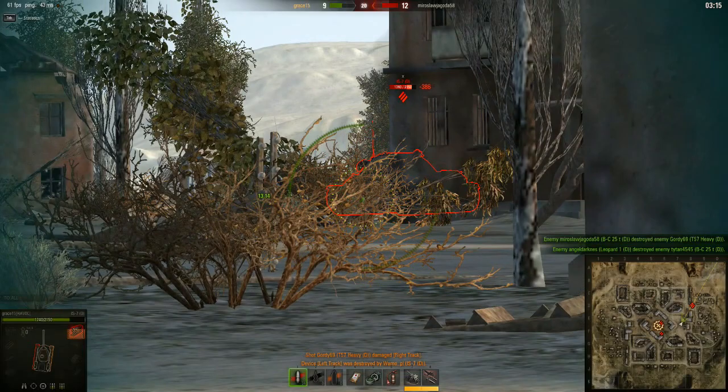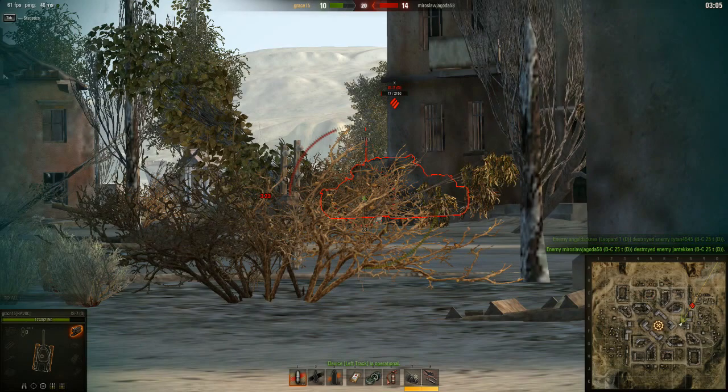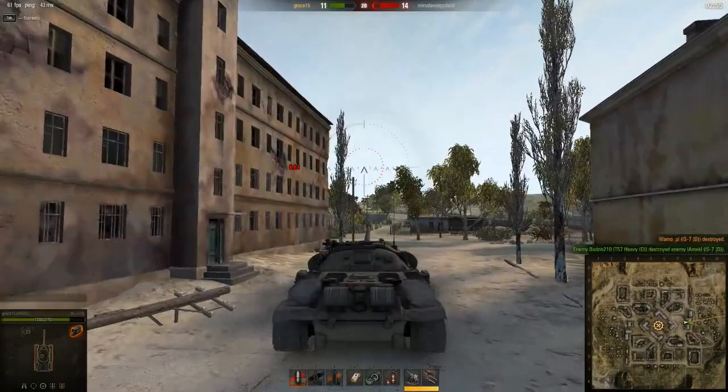Oh, I really need to get out of here because that Bat-Chat's going to come back. No, do not do this, IS-7. Do not do this. You must accept death like a good IS-7. Yes, that's it. I'm on 10 points now. It's 10 and 14 for the leader. I'm like fourth in the listing. This is like one of the best games I've had. I think I'm going to go up here now.